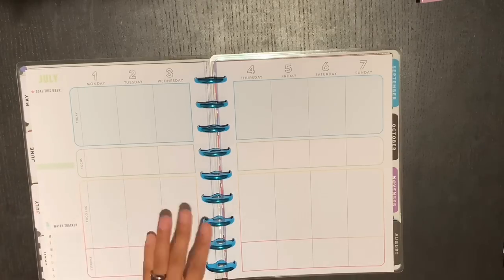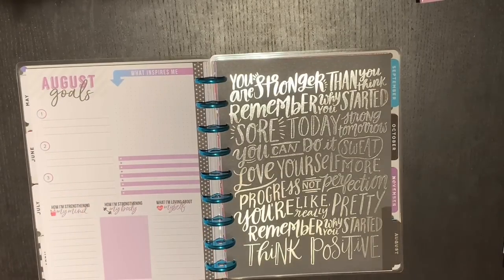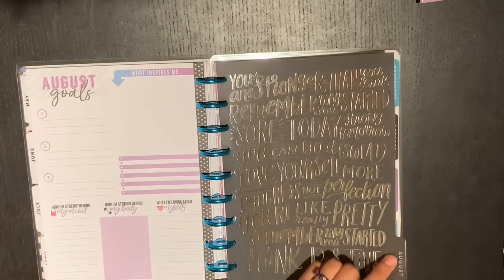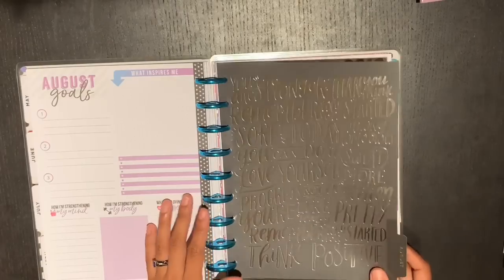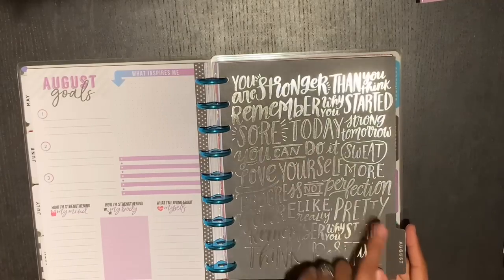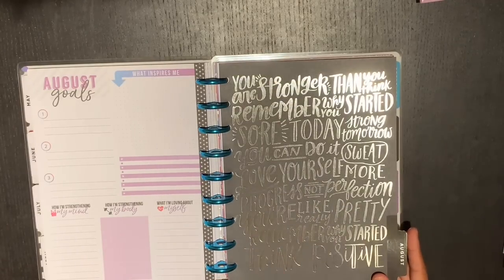Sorry about that, guys. So here's July. All right, and August is gonna have my favorites. And what's nice about this is it's silver foil, and I didn't point it out, I think it was June, if they have foil, the lettering is foiled or the tab is foiled, so it matches. So this one says, "You are stronger than you think. Remember why you started. Soar today, strong tomorrow. You can do it. Sweat. Love yourself more. Progress, not perfection. You're really pretty. Remember why you started and think positive."